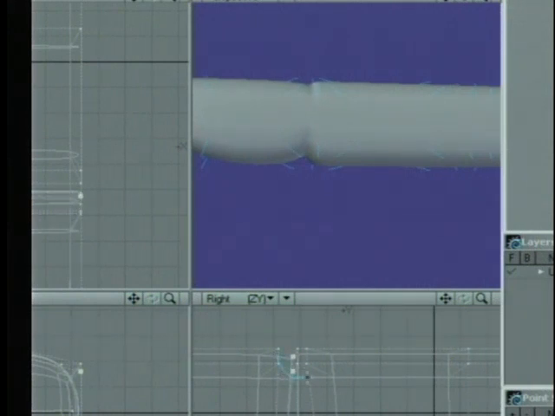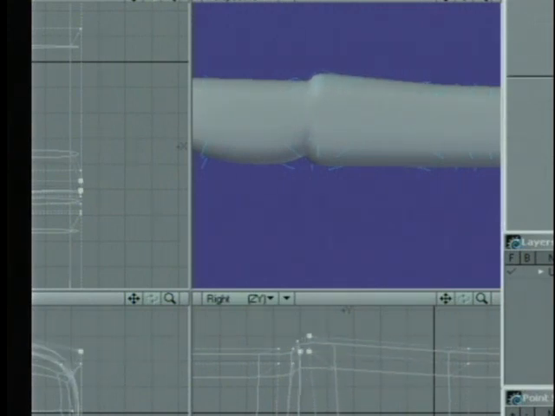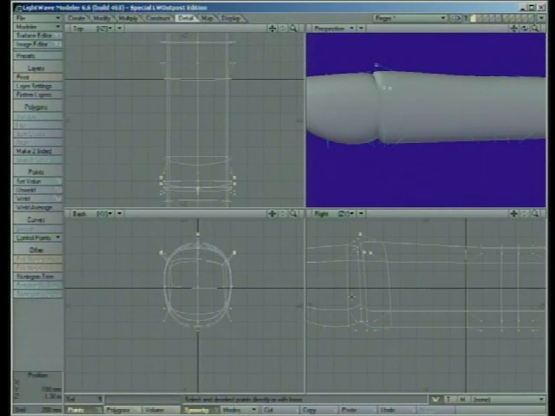And then we start to get the top of that finger joint. Now what I also want to do is have this kind of bump up a little bit because my finger has a little bump ridge right there. So to do that, select all the points, push up just a little bit, then deselect these, push up a little more, and maybe scale it out a little bit. Just general contouring.